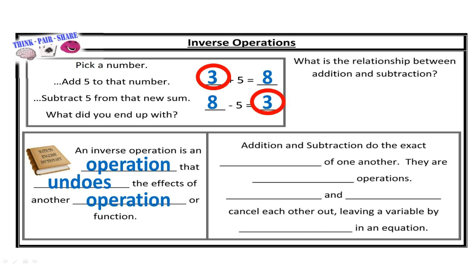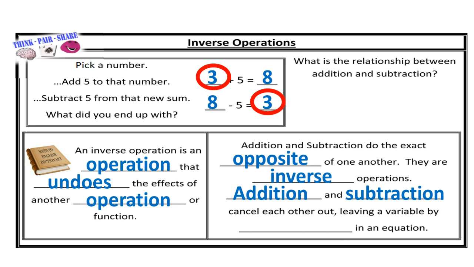When I use the same value in inverse operations, I get what's called an identity. 3 plus 5 minus 5 gives us 3. Plus 5 minus 5 has an identity of 0. It's almost like we're adding 0 to 3. We observe it as these operations undoing each other, so we ended up at the value that we started at. Since addition and subtraction do the exact opposite of one another, they are inverse operations.